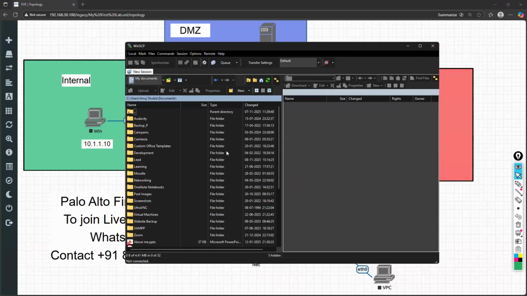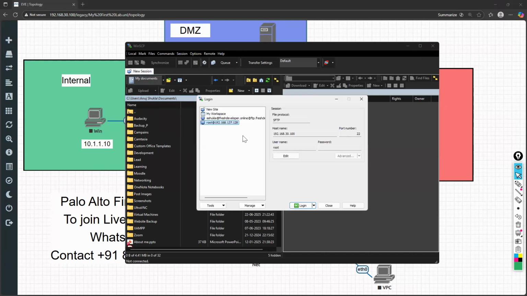Now if I want to check what is inside my EVNG, I have to make the connections. New session.